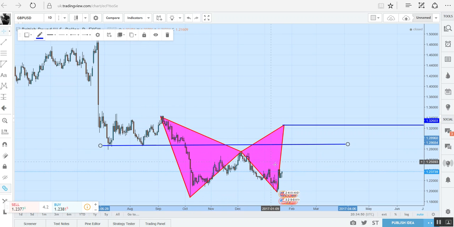But just in case it doesn't do that, if you're looking at what the market is going to do, at the end of the day, the market is still going to turn bearish at some point. So if the market reverses at this point, and you end up taking this trade for trend continuation traders, then your risk is going to be a lot higher than if you wait for the bad pattern.